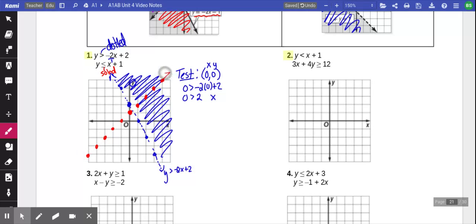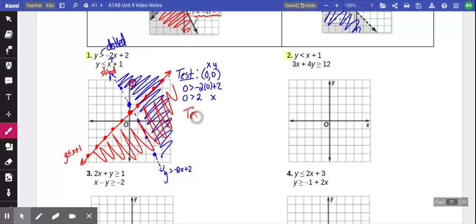Remember, it's a solid line, right? Because we have our inclusive inequality going here. I'll label this down here, y is less than or equal to x plus 1. Once again, you could think about it in terms of the inequality is not opening up to the y, so the y on the graph itself should not be in the shaded region, so we should be shading down here.